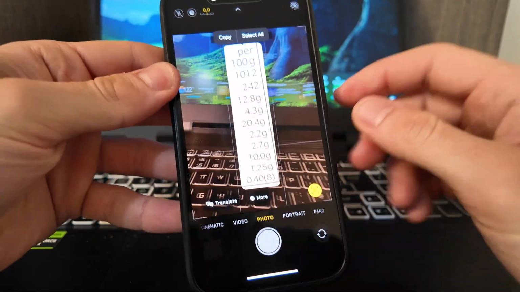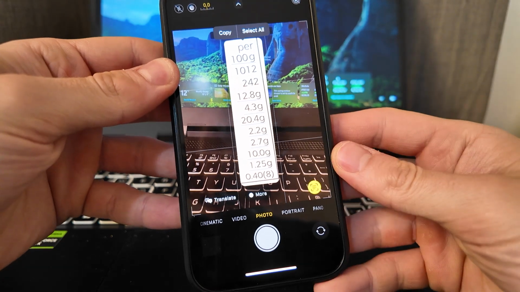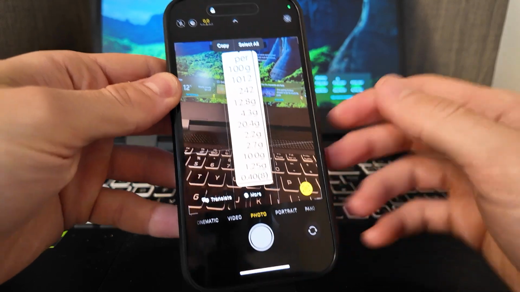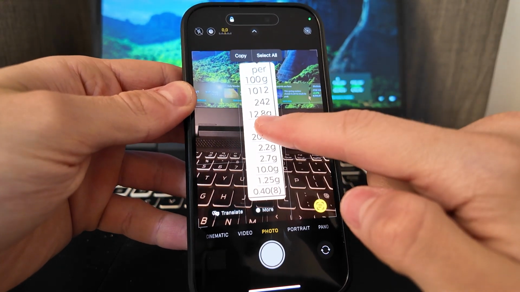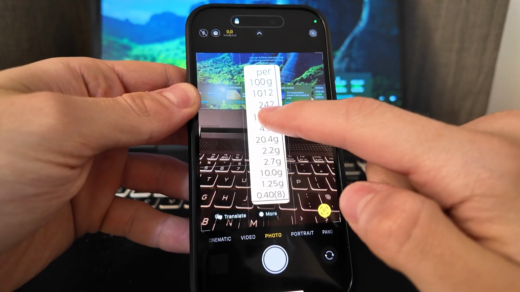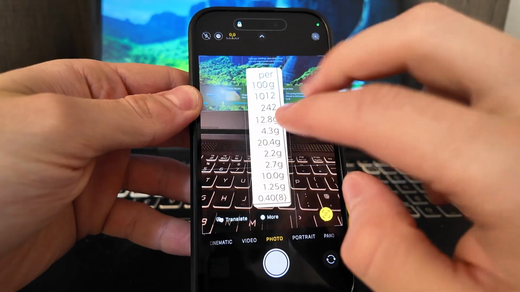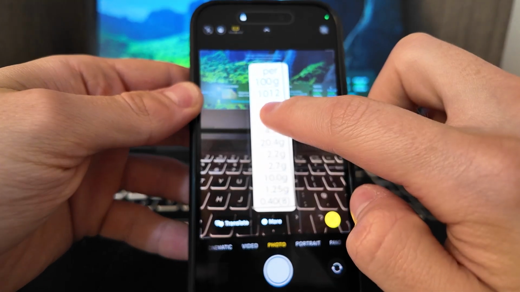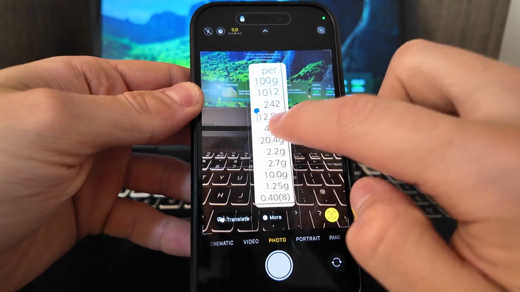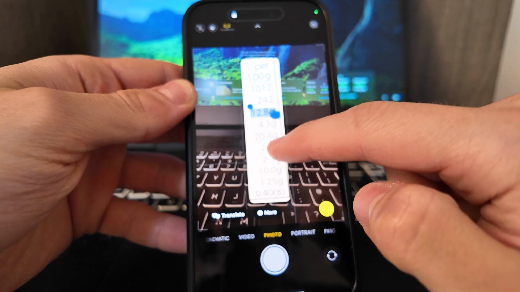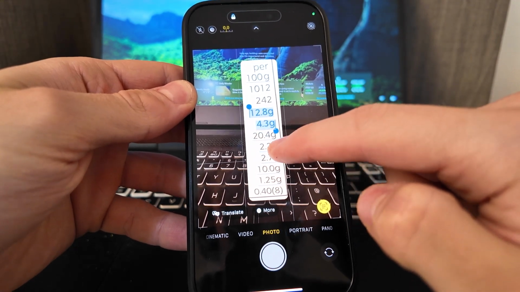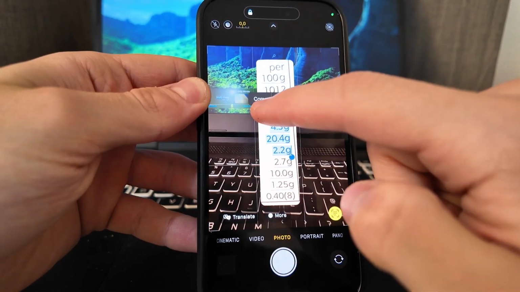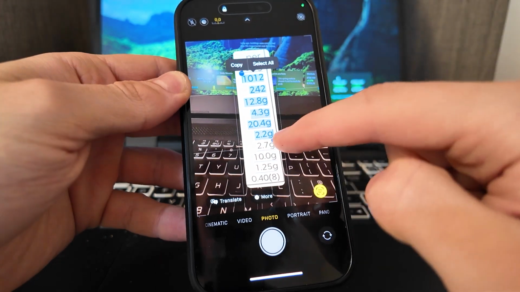This is the moment where your iPhone switches from just looking at an image to actually recognizing the words in it. Now, to select the text you want, gently place your finger on any word and hold it there for about 2 seconds. You will see that word become highlighted. Now, without lifting your finger too far, you can slowly drag the blue markers on each end of the highlight to select more text. You can select a single word, a sentence, or even all the words on the image. Take your time and adjust the selection until it includes everything you need.